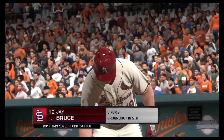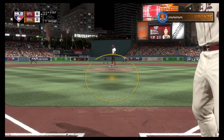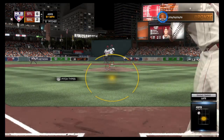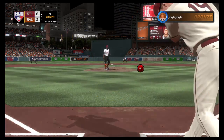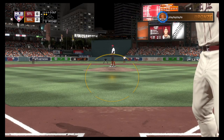Here's Jay Bruce now. No hits in 3 tries so far. He's struck out once. The right fielder, number 19. Into the windup and the pitch. Bruce. Swung on and missed. Outclassed by that fastball for a strike. He swung so hard, I don't know how he stayed on his feet or kept his helmet on. I'm surprised he didn't fall down. What a big swing.